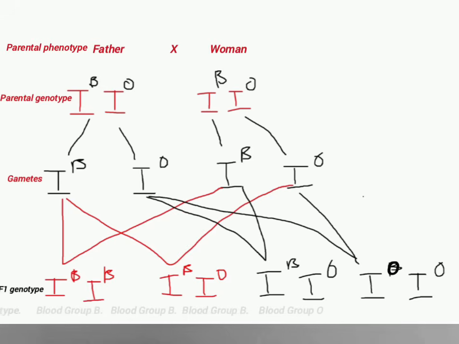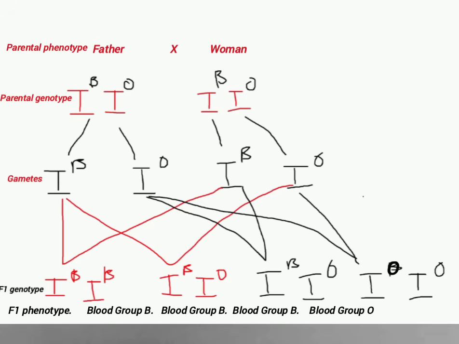Here we are going to specify the phenotypes. Since we have 3 offspring who are having blood group B, we're going to say blood group B, blood group B, blood group B, and the last one blood group O. When it comes to finding the chances of having a child with blood group O, what are we supposed to do? How many offspring have blood group O? We just have 1, and the total number of offspring is 4.